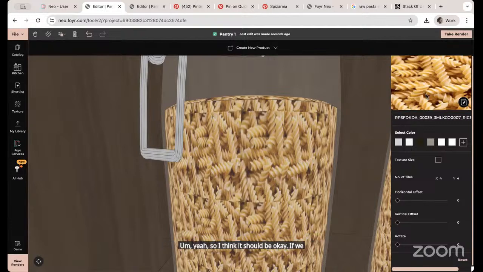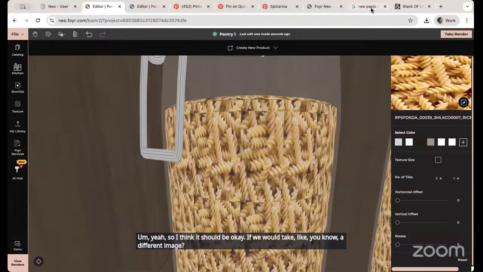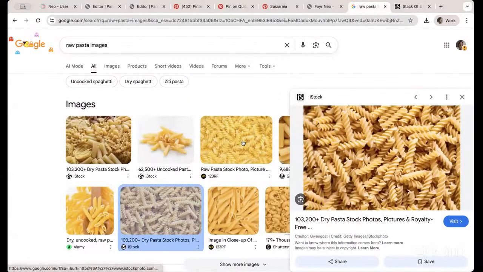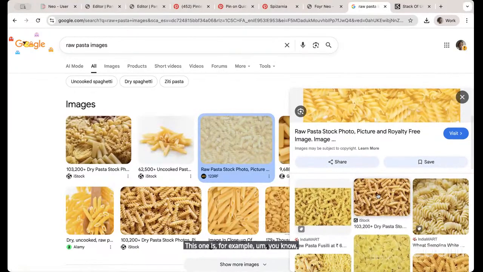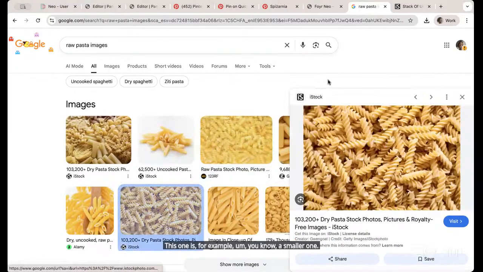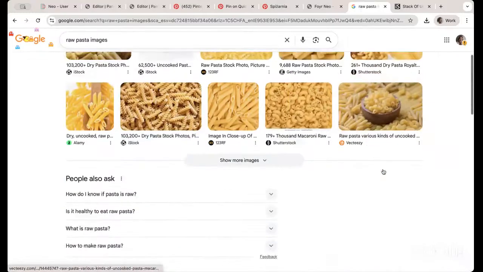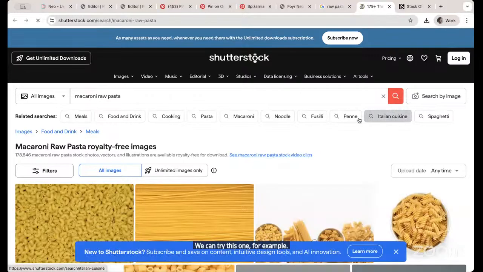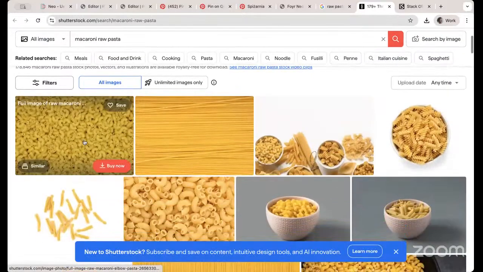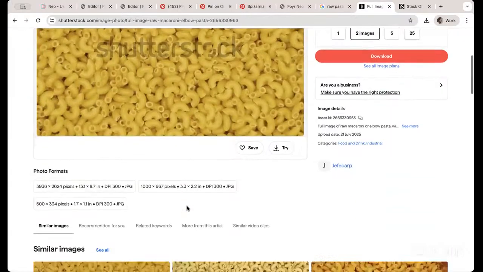If we would take a different image, this one is, for example, a smaller one. We can try this one, for example. Okay.